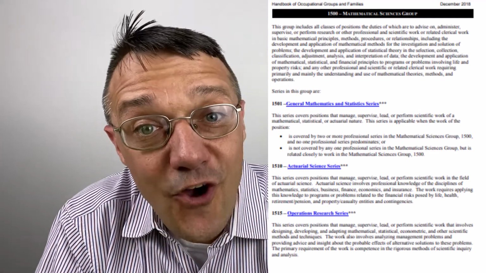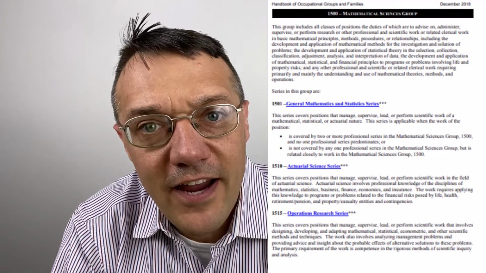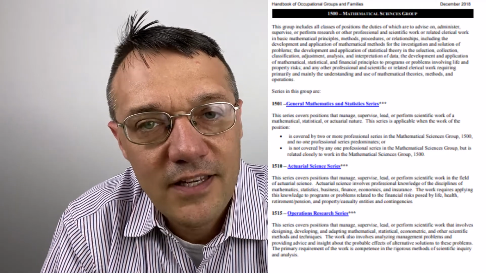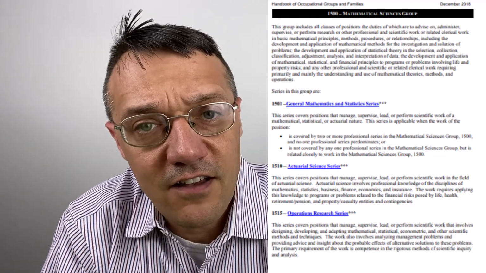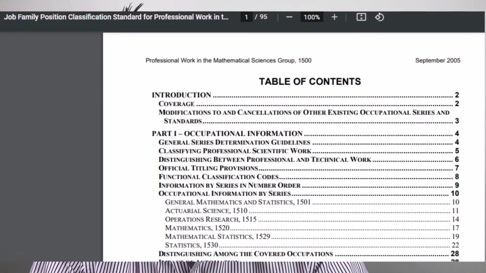But trust me, this is only the beginning of how they make writing a position description easier. If you click on that hyperlink that says Operational Research Series, it takes you to another manual that gives you even greater detail about the group and the series in it. And now we start to get into the real time saver.